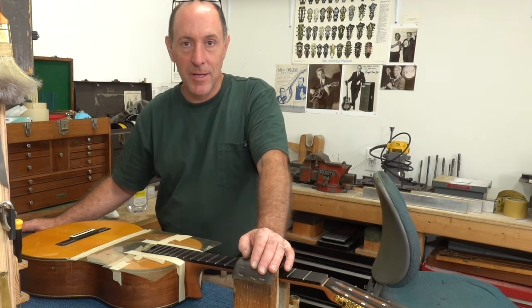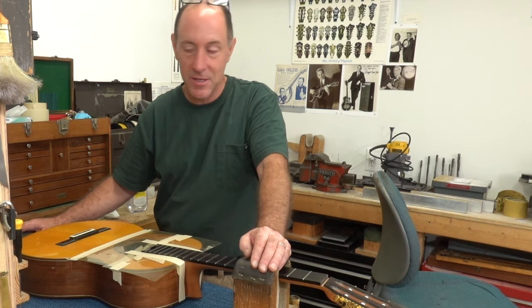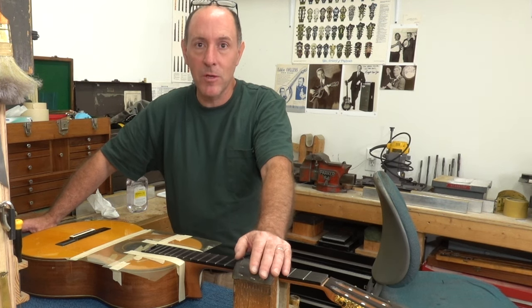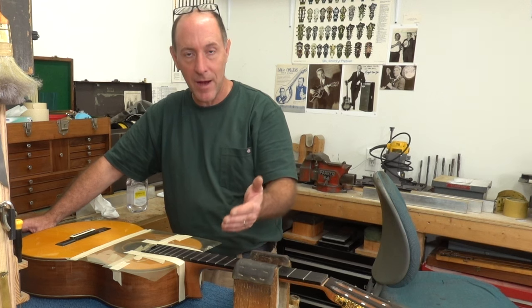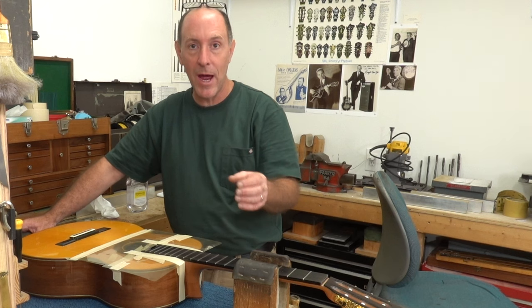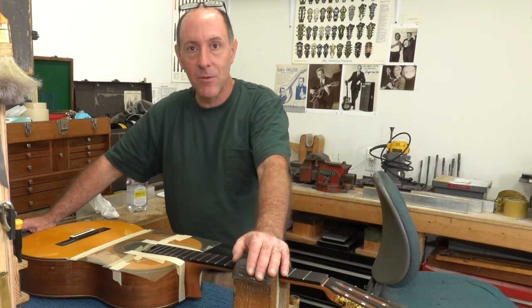The biggest change was actually brought to my attention by one of the viewers, and quite honestly made me feel like quite a bonehead for not doing this myself. It makes me feel I've been doing this wrong for 30 years. Many years ago I did work as a machinist and I'm more than familiar with the importance of appropriate cutting fluids for different types of cutters and machines, but on fretwork it's something I've never used. Traditionally it's thought of as work by a file, which I have used in some cases with file work — things like soap and wax to help carry debris, carry the shavings away from the workpiece to deliver a cleaner finish — but I've never used it with fretting before.